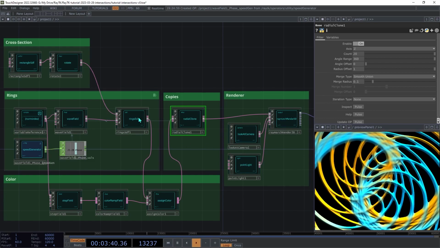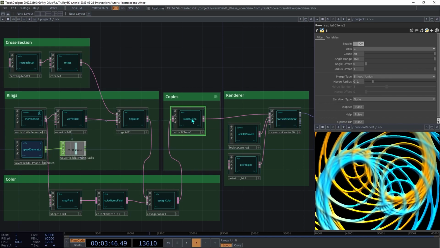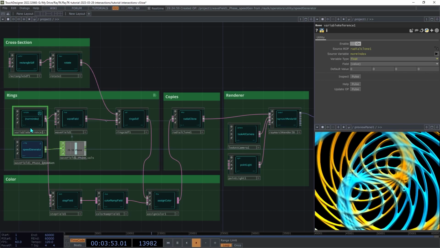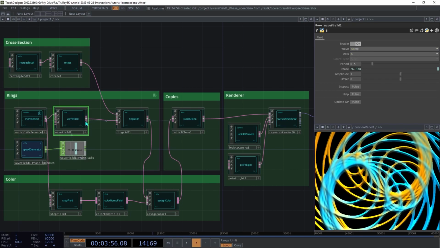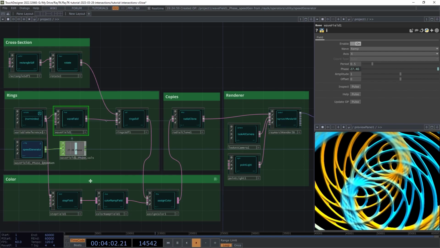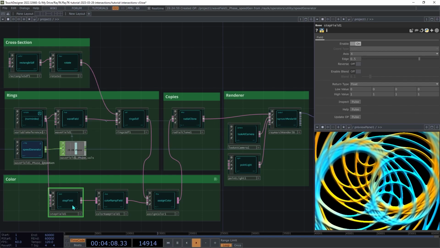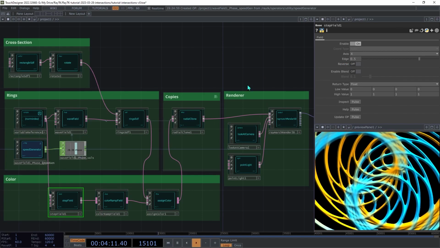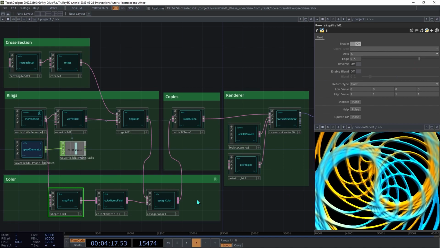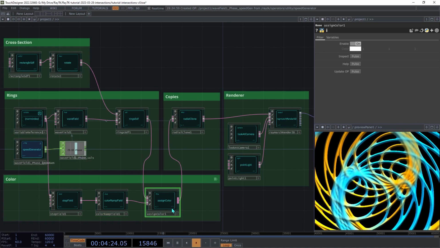To recap, we're using the rings SDF to produce expanding concentric rings, which are then copied in a radial pattern. We're using the indices of those copies scaled to a 0 to 1 range to drive a wave field that's controlling the offset of each copy of the ring sets. Then we're using that same normalized index to separate out the copies into two groups for the ones that are below the first half of that range, and then the ones that are above that first half of that range. And we're mapping that into a pair of colors and then assigning that onto the SDF.